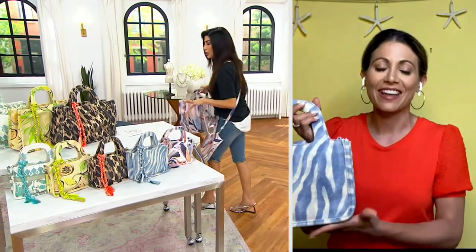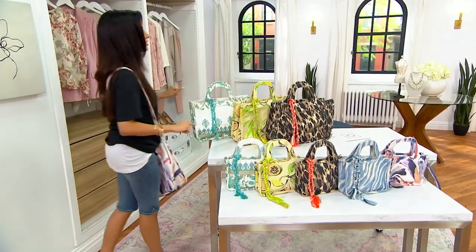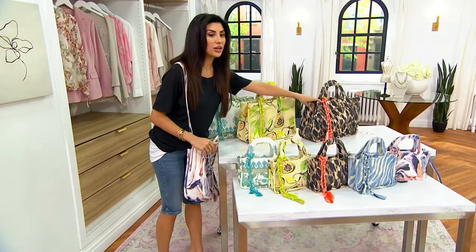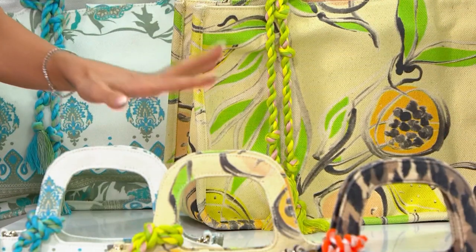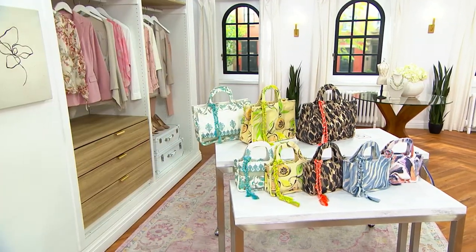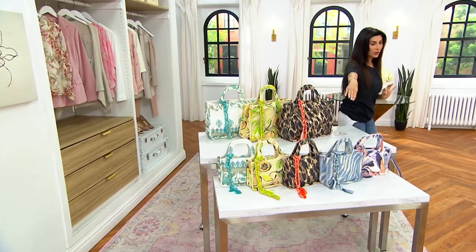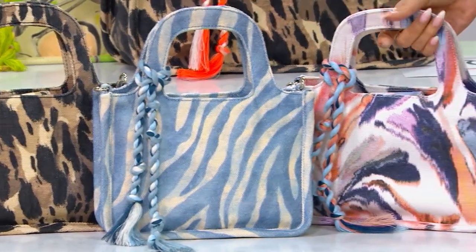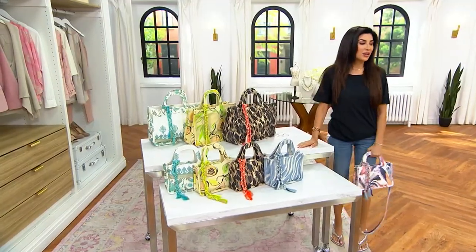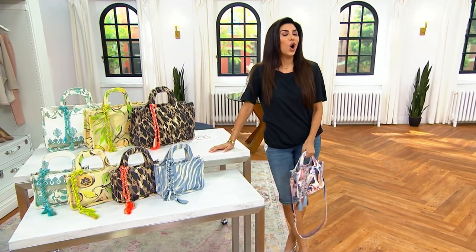The large Blooming Brush has now sold out, so here is what we have left. Remember, in 40 minutes the price is going up. Spanish Floral — available in large, only 100; in small, 250. La Fruita — large 100, small 300. Camo Leopard — large 200, small 400. Two-tone zebra — small only, 350. Blooming Brush — small only, 350. The smaller size is almost more of an accessory — it's so cute you won't want to put it down. It really allows you to fit a full-size wallet and sunglasses, and that tassel gives it movement.